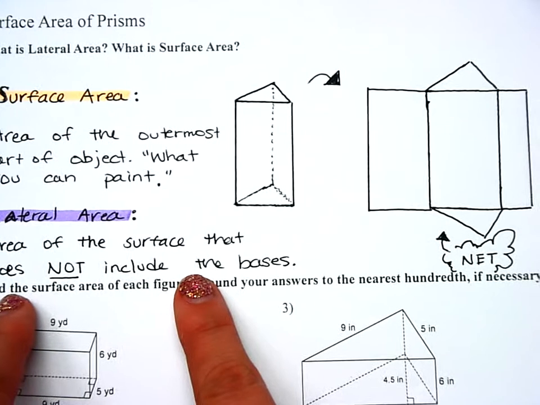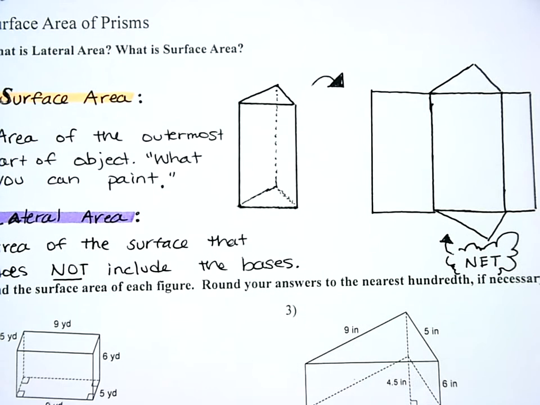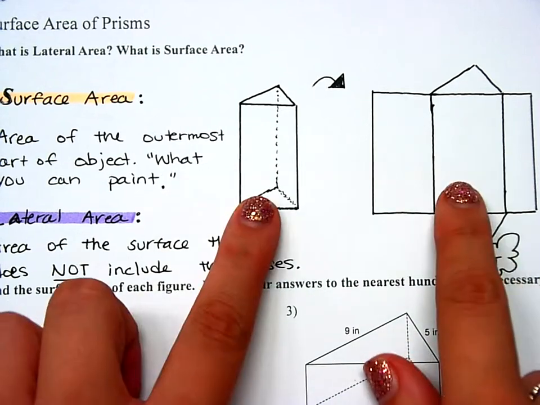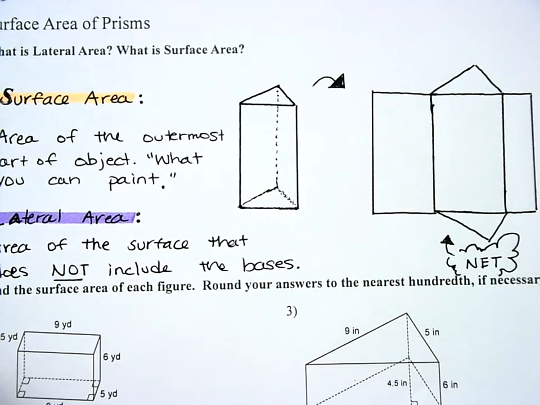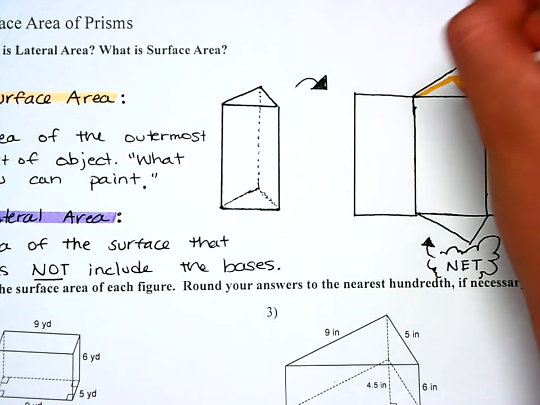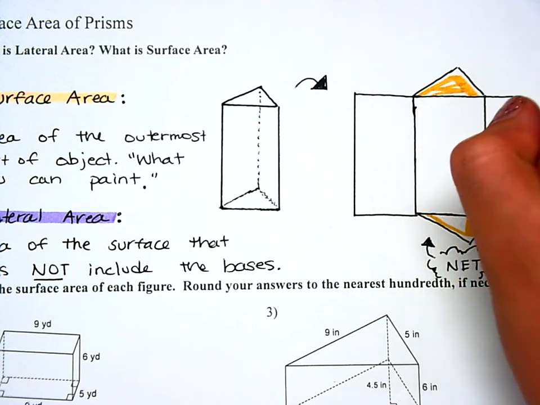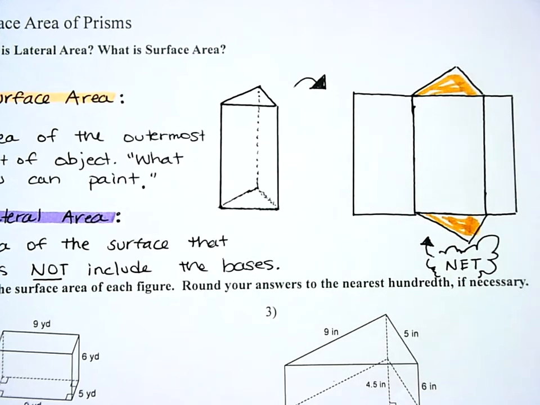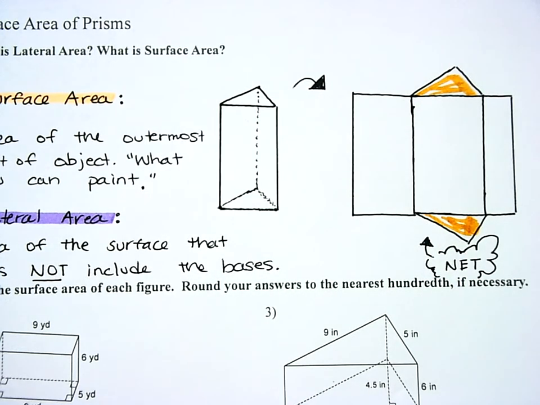So some teachers may have you find it, some may not, but it is important to be able to find it. Okay, so in this object, we'll talk about these two values. The first is the lateral area. So if we want the lateral area, it's everything that's not the base. This is a triangular prism. That means the triangles are the bases. So I'm actually going to color, because this is going to be our base color today. So we've got our 2 triangles, those are our bases. So then everything else is the lateral area.